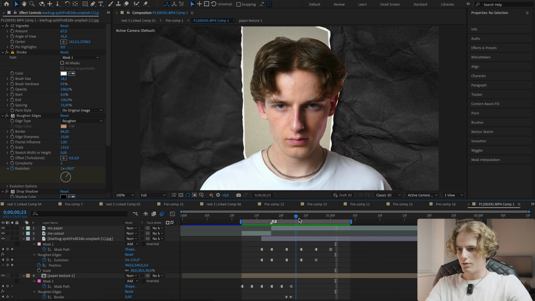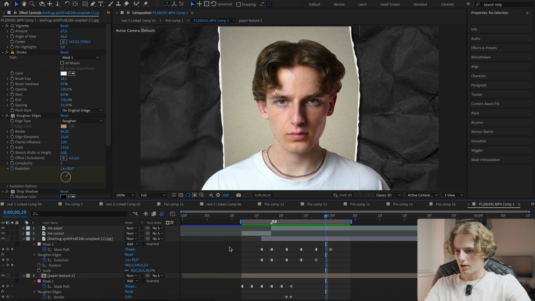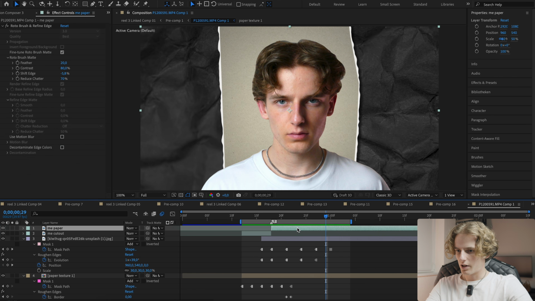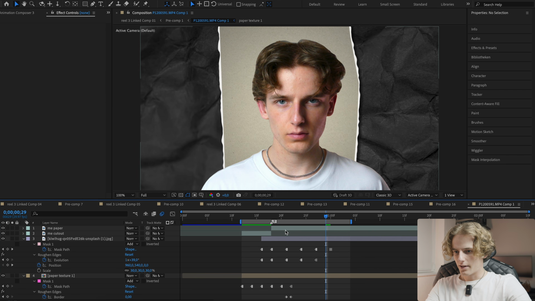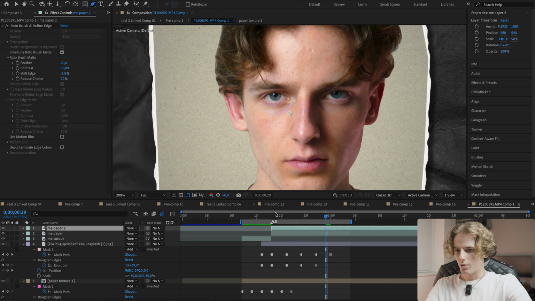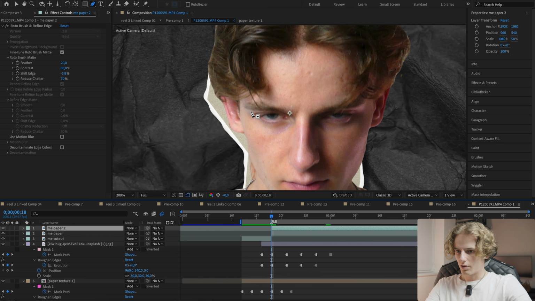So now we're going to focus on myself, and we are going to start by cutting out the eyes, and it's not that bad as it sounds. We're just gonna use the pen tool here. So what you're gonna want is just to create a rough cutout around the eye. You're just gonna have to decide on your own how much you want with it, like the eyebrows, or how much down below here. But I'm not gonna do too much.